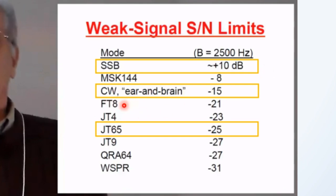For CW, which is your ear and brain decoding it, minus 15. Now notice the difference between minus 15 and plus 10, that's 25 dB. So 1 watt on single sideband is equivalent to, well, there's about a 250 times difference between these two in terms of power levels. So it's just absolutely amazing what has been done with this software.